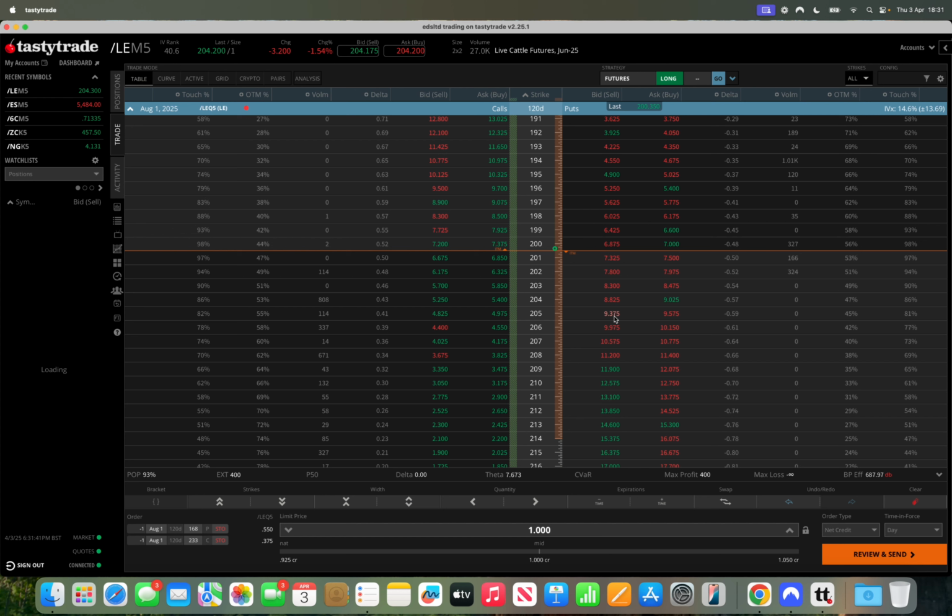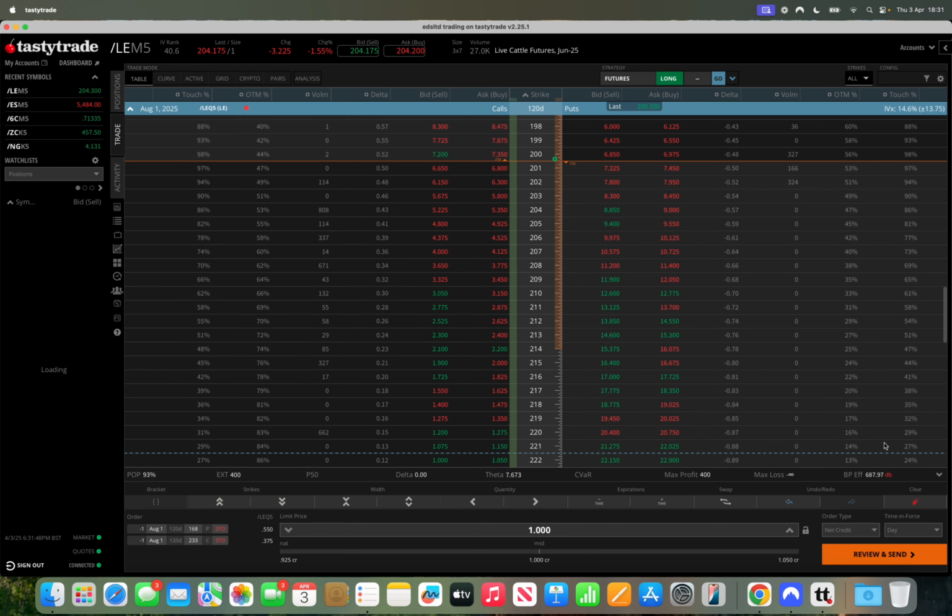And this is great for beginners if you are starting out and you want to just stack some wins. This is great for people with small accounts. As you can see, not much buying power is required. You're almost guaranteed to make money. Obviously, nothing is guaranteed, but this is as close as you can get.